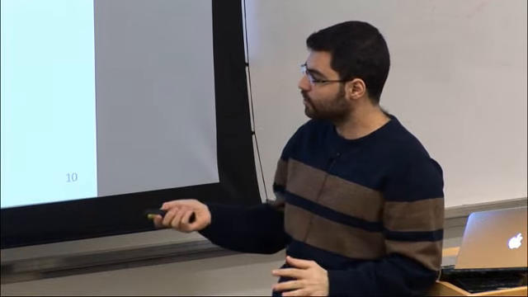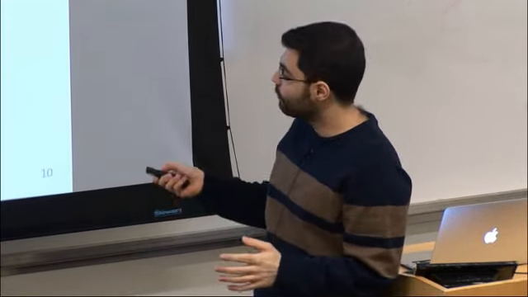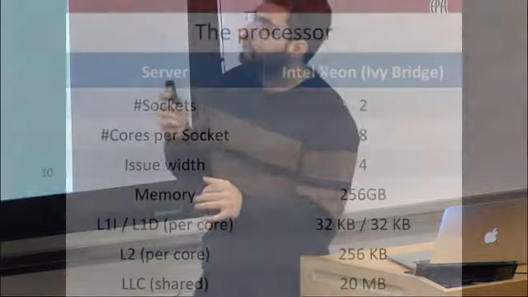Yes, I was saying execution cycle breakdown into busy and stalled. Then we're going to focus on stalled cycles breakdown into the cycles stalling due to cache misses from different levels of the cache. Let's start.